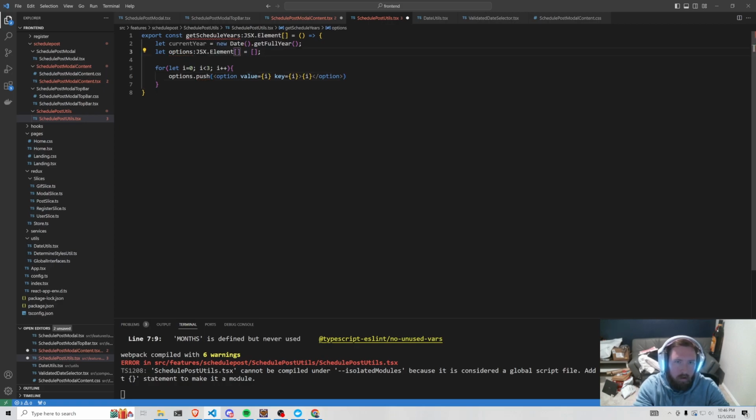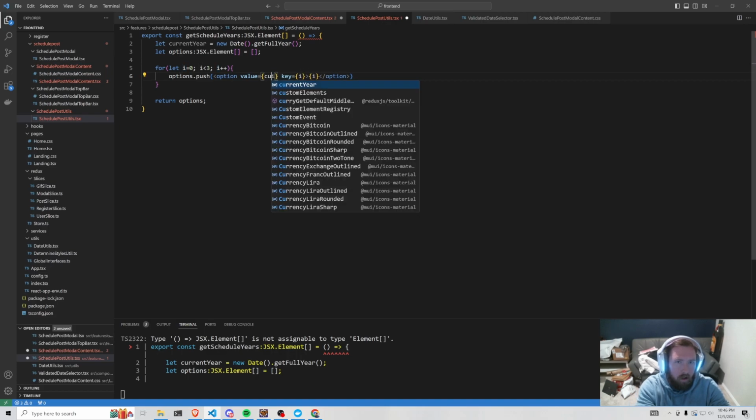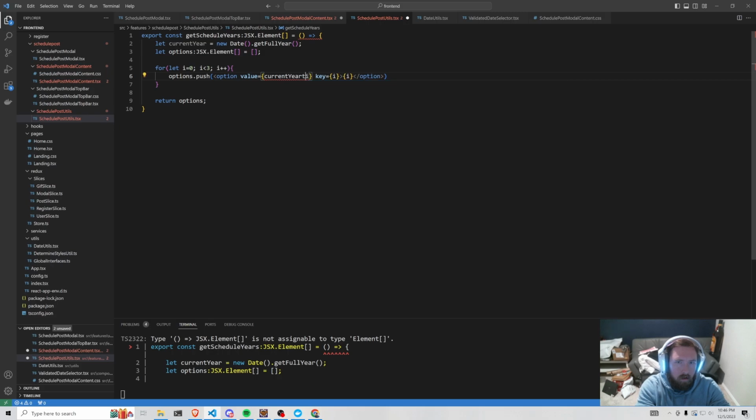Oh, this should be an array. Return our options. And so the value i is going to be current year plus i. And the key is going to be the same thing. Key is going to be current year plus i. The value that goes in is current year plus i.